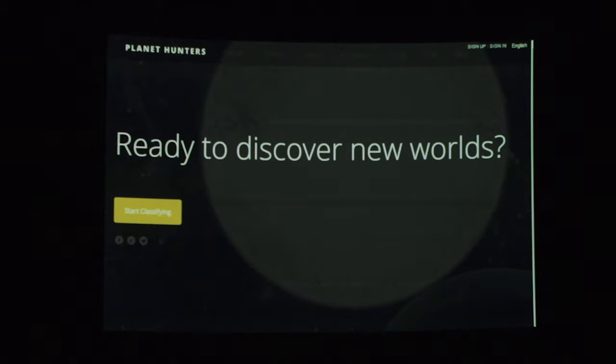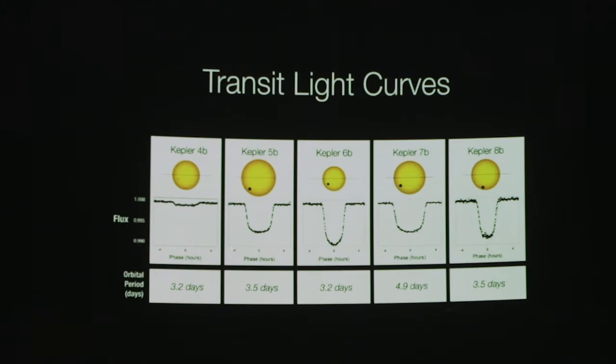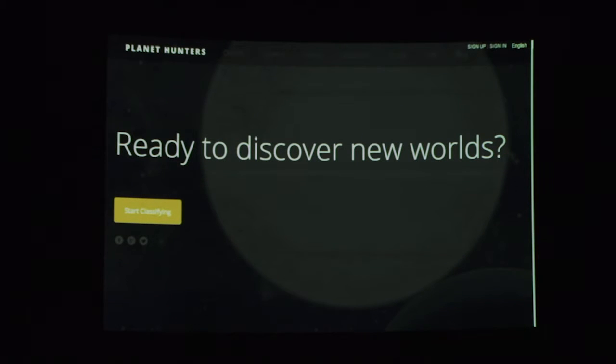It turns out that there's so much data that came back from the Kepler Space Telescope that they do use computers to try and tease out those transit curves. The curves that we saw here are pretty regular, so you can write a computer program to find these very regular drops in brightness. But they wanted human eyes looking at these as well, because there could be things that the human eye can pick out that the computer can't, or that you haven't been able to program into the computer yet. And so a number of people actually found the weird signatures in this particular star.